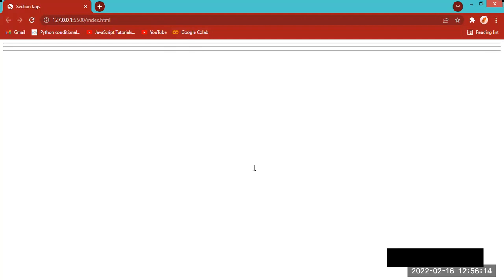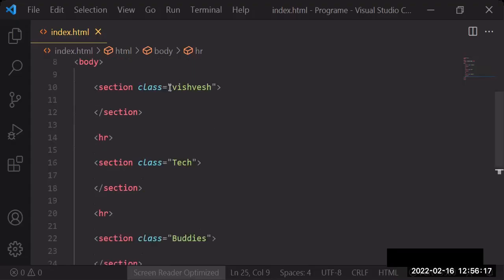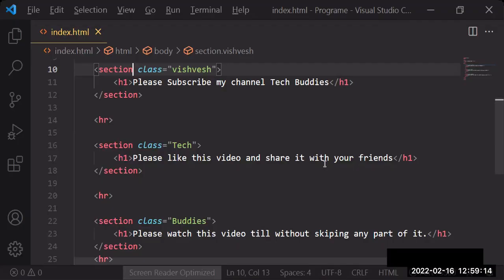Okay. So let me put some tags in all these sections quickly. Now, as you can see, I have written something in all these sections in h1. I have created h1 tags in all the sections and written some text inside them. If you don't know what h1 is, they are heading tags. If you want detail about it, you can go to my heading tag video, which is present in the channel only.